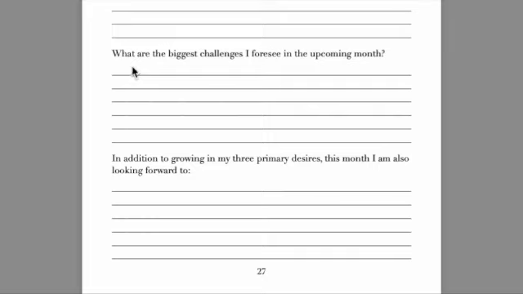Then you'll be invited to reflect on what is the biggest challenge, or what are the biggest challenges that you foresee in the upcoming month. Well, maybe as we use this example of self-care, maybe the biggest challenge is busyness or work. Whatever it might be, take time to really be mindful of the challenges that you can foresee as you grow into your heart's deepest desires.